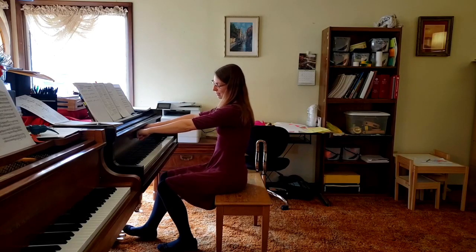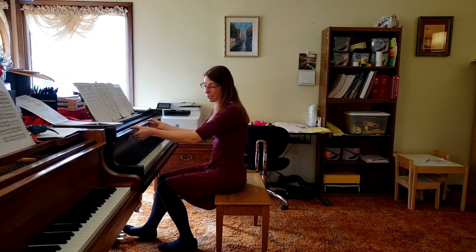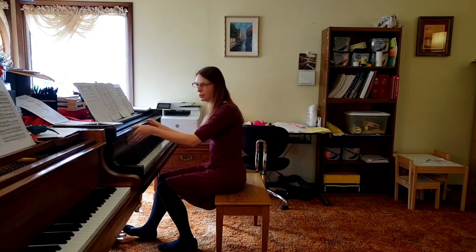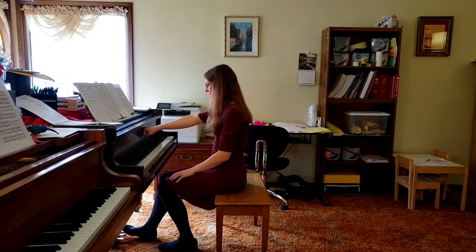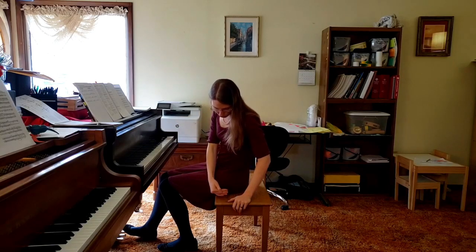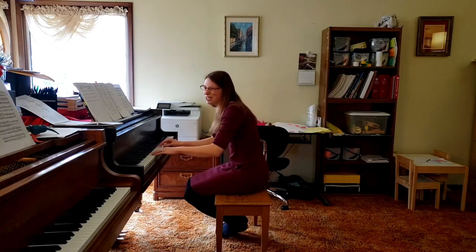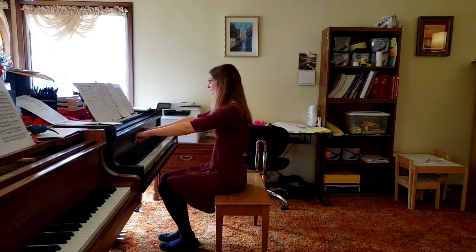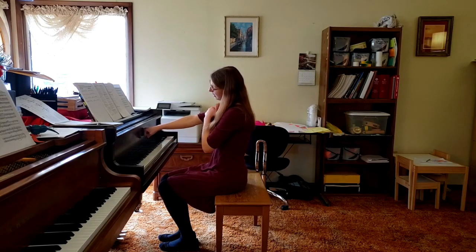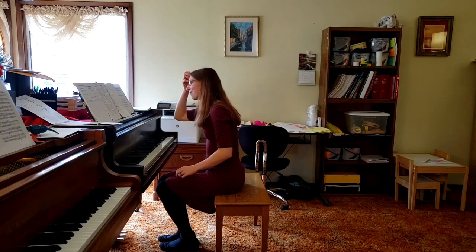So I like to put my hands out like this. And if you have a fall board on your piano, a board like this that falls, creatively named, then when your knuckles touch the fall board, you are just the right distance away. Make sure that you are sitting on the front part of the piano bench, not back here, because then you can't get your weight into the piano. So you're sitting on the front part. If you don't have a fall board, then try to guess about where the end of your keys is. And that's a great distance away from the piano to sit.